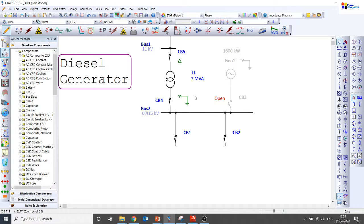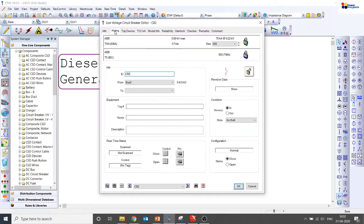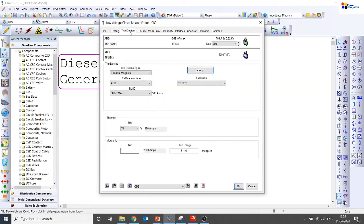Taking the example of a molded case circuit breaker with a thermal magnetic release: the thermal element is for overload protection and the magnetic element is for short circuit protection. If there is a single line-to-ground fault, it will be detected by the phase principle only — the thermal or magnetic detection mechanism has to pick up. Otherwise, you need to add an additional earth fault relay to sense the fault at a much lower current. For example, with a 500A MCCB you cannot detect any earth fault current less than 500 amps.